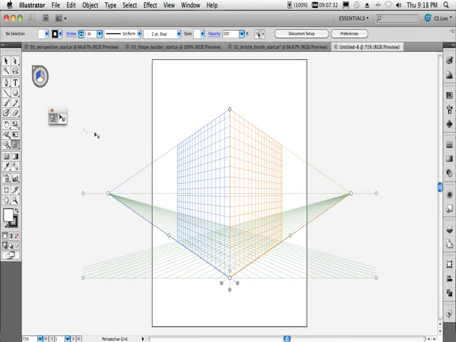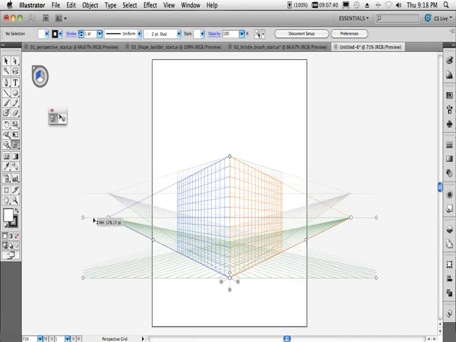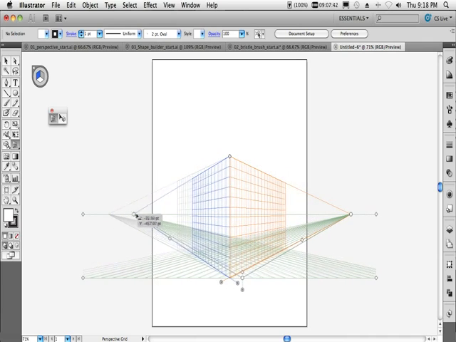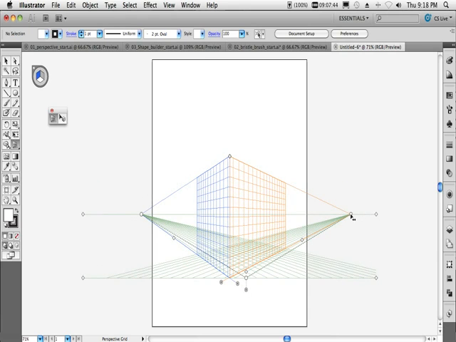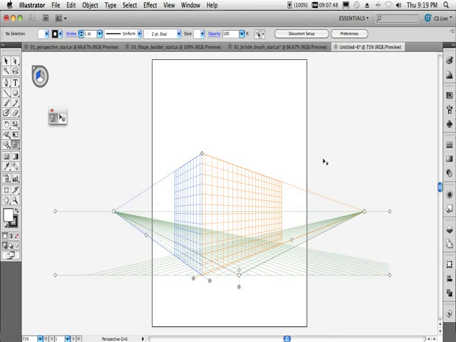The minute I click the perspective grid, that puts up a new grid on the page. For the whole document, I can pull this around, control it, choose the vanishing points, and dictate exactly how I want this grid to appear. Once I get it in place, I can move it around on the page, and then I can start applying artwork against it using any of my drawing tools for the most part.